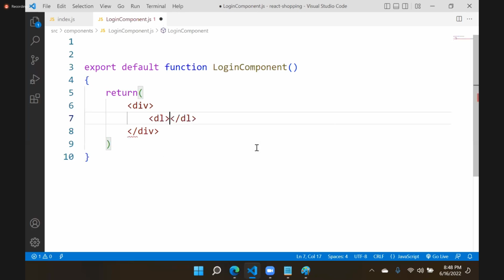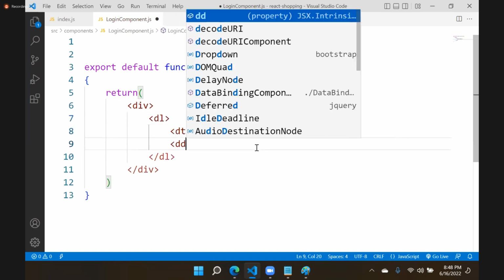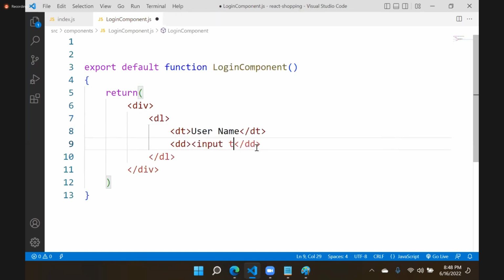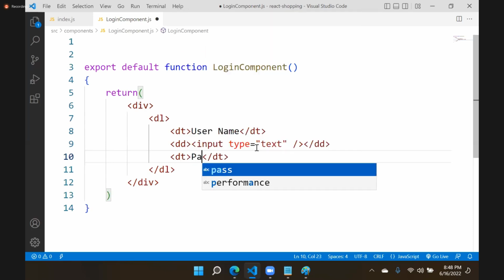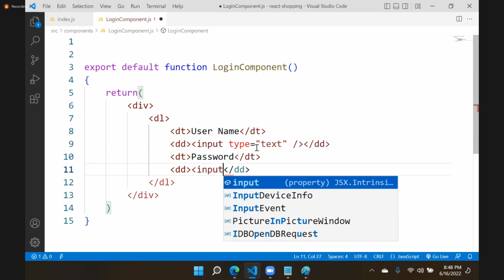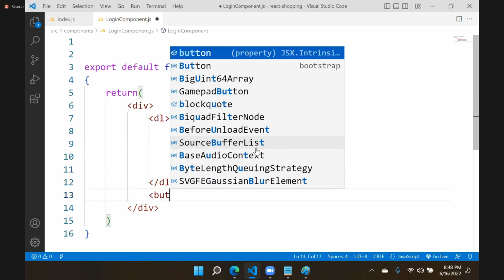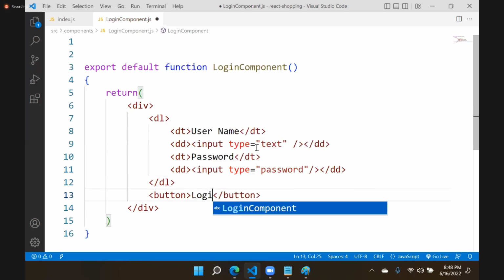Here we have a username with input type text, and a password with input type equal to password. Now here we have a button, and we just added it as login.